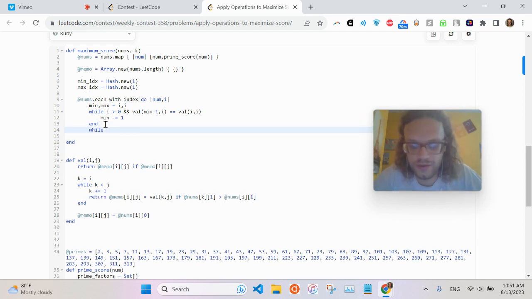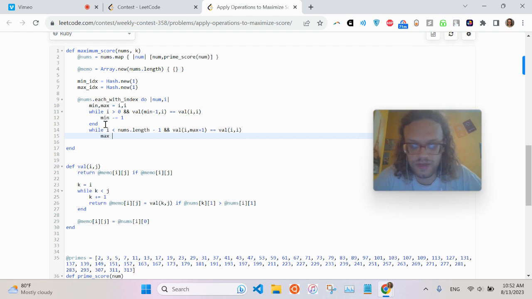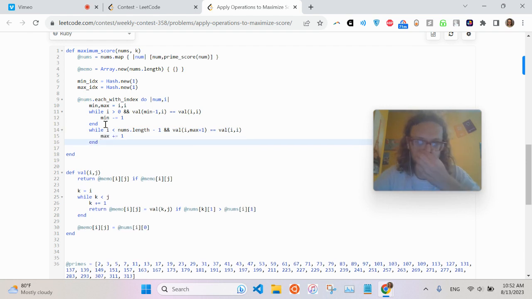So while i is less than nums.length minus 1 and val i, max plus 1 equals val i, max plus equals 1, end. Okay?